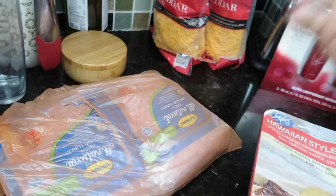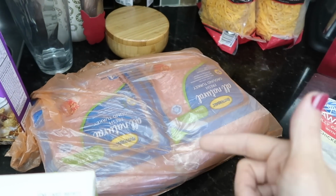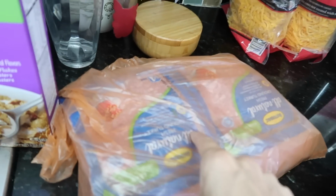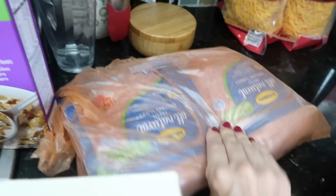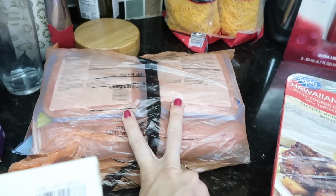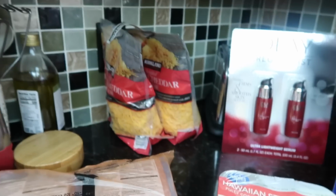So I'll try to link a recipe video of when I've made it. I'll probably forget. You're going to have to remind me, okay? But it's really good. So that's what I plan on making with one of them. And then the next one, I plan on making meatloaf. The third package over here, I'm just kidding. Unless you want to hear my ideas. I do have 2 more. Are you ready? Are you ready for it? Bam, bam, bam. All right, it's getting out of hand.